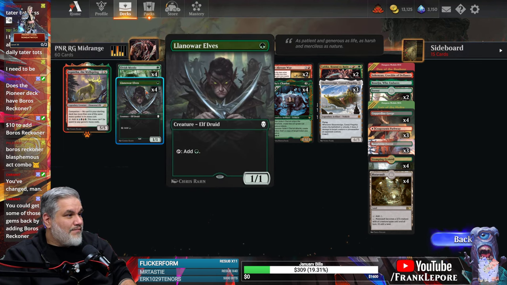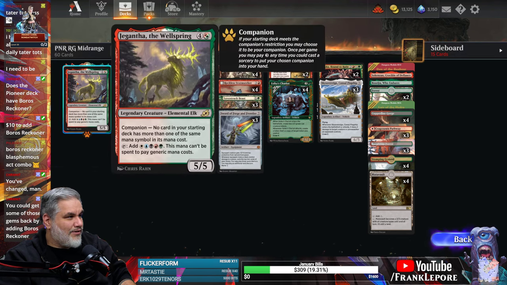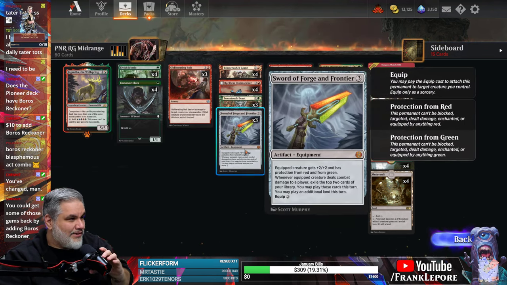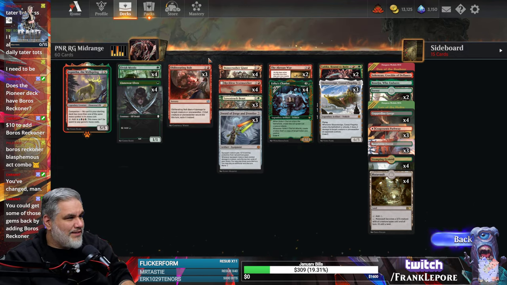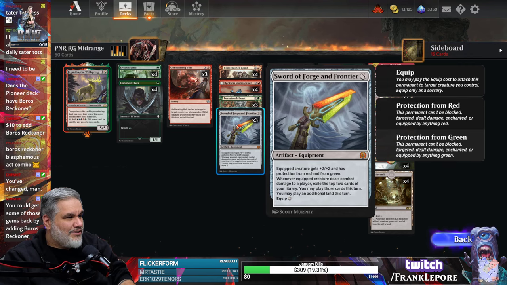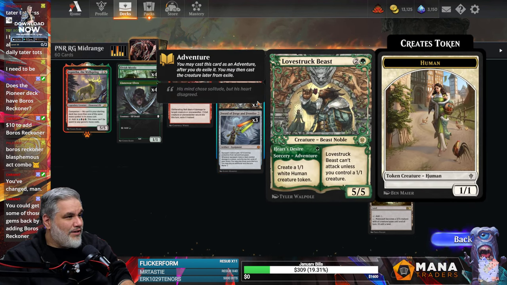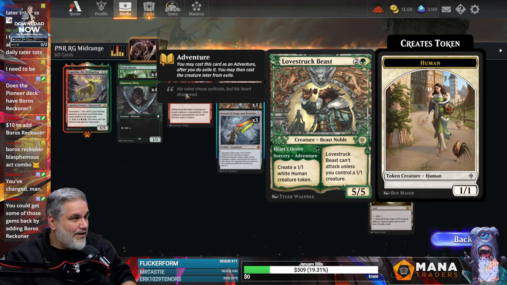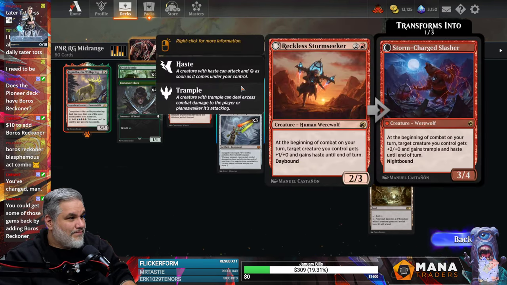So we have 8 Elves, Elvish Mystic and Llanowar Elves. We have our companion is Jegantha. 3 Obliterating Bolts. And then our goal is to ramp from these guys into these. So we have 3 Sword of Forge and Frontier, which is a sweet addition from Phyrexia: All Will Be One. 3 Lovestruck Beast, solid 5/5 that also is able to attack based on these little cuties.